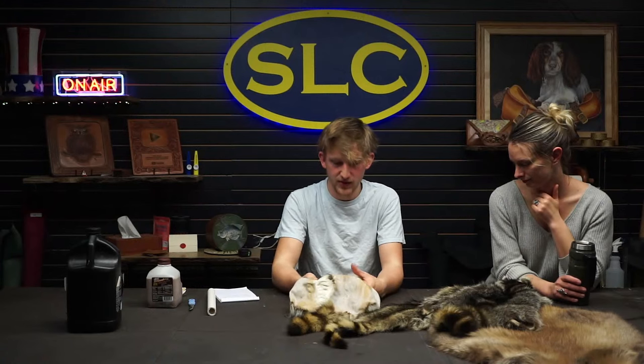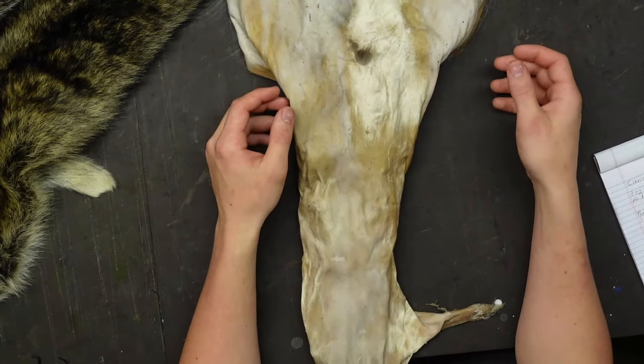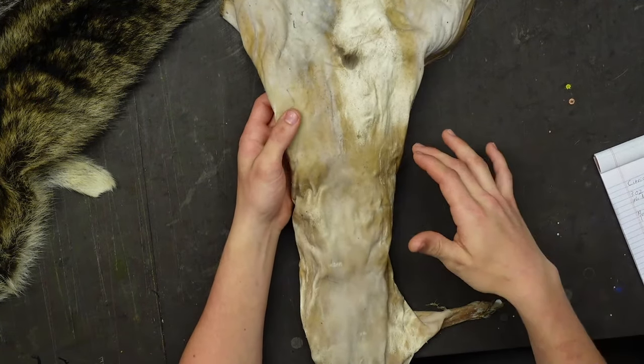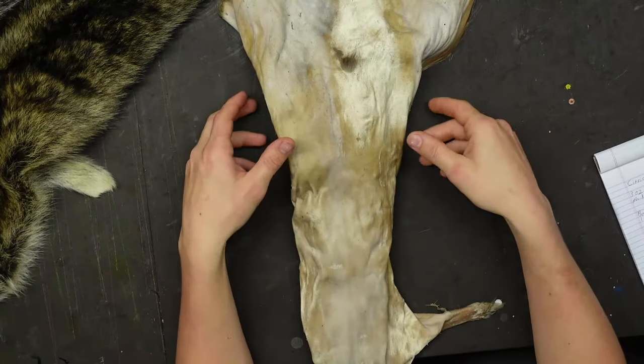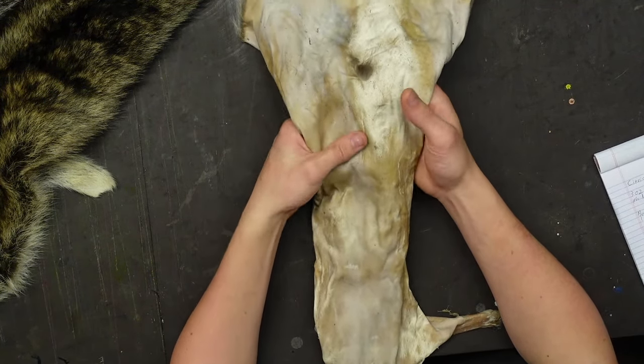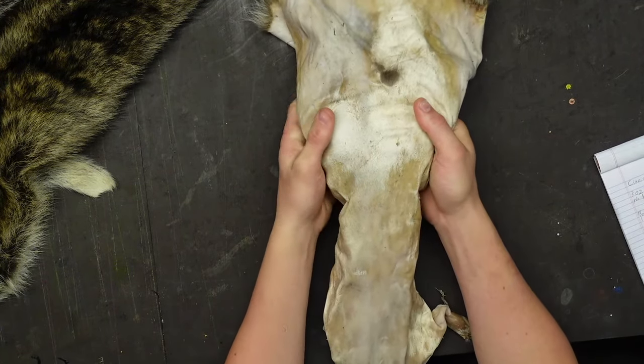So, save a few turkeys. When it gets to this stage where it starts to change color, this is where you start breaking it and conditioning it. Taxidermy, you wouldn't do this. You put it on the form wet, and then when it dries, it will take its shape. If you don't do this, it'll turn hard. But as you can see here, when I pull this, all that's going to change color.